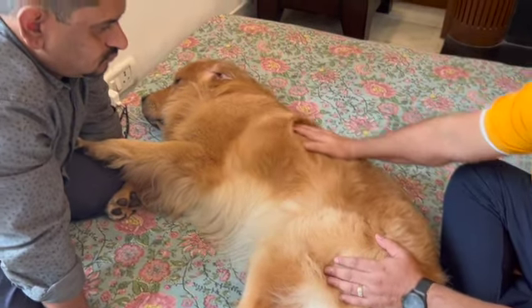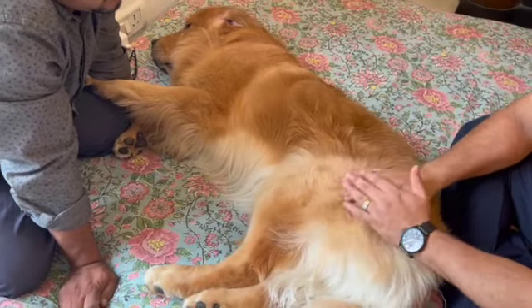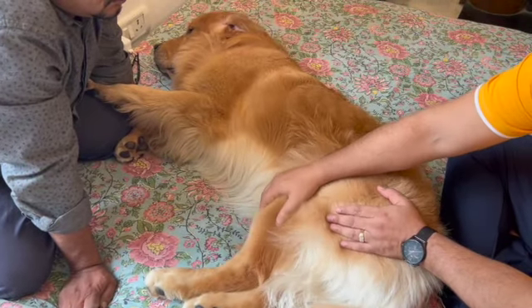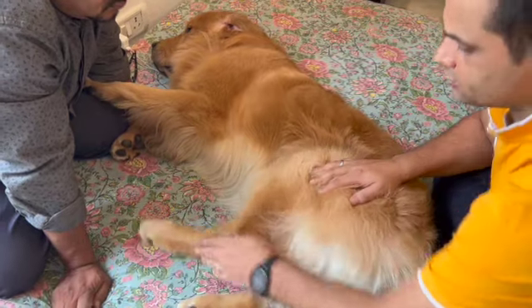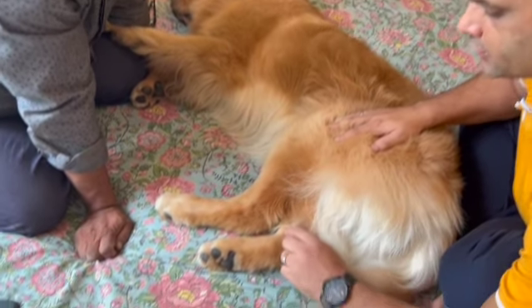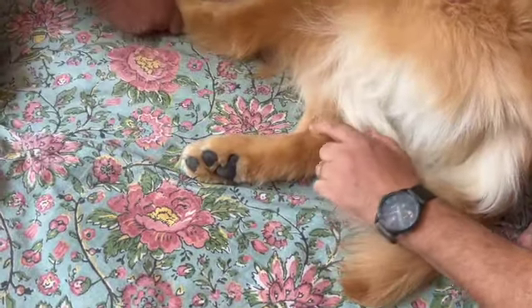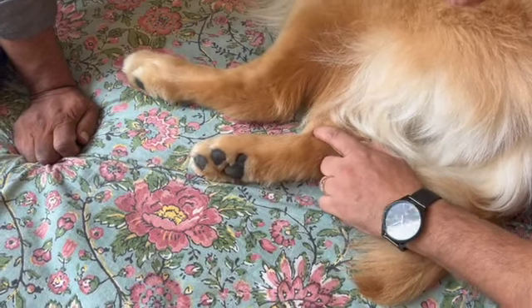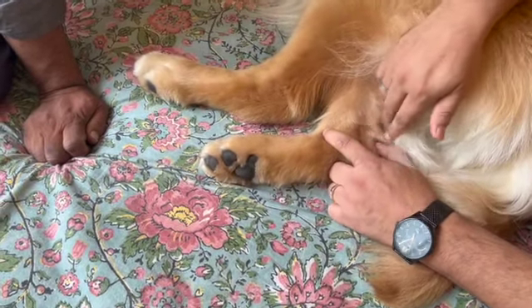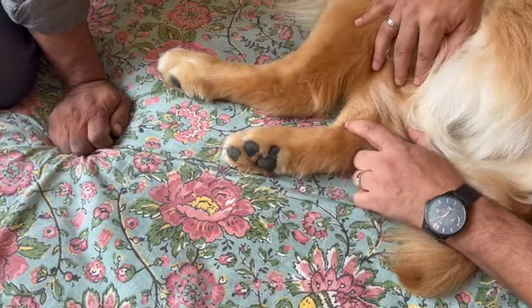Let's see how to treat arthritis, especially of the knee joint. Bones are connected with the water element and the kidney, so the first point is Kidney 3. We can see the ankle joint and feel the depression here — this is the location of Kidney 3. It is a very good point for the bones because it is the source point and shu stream point of the kidney, working very nicely for bone issues.